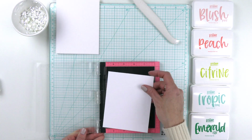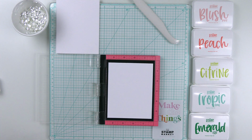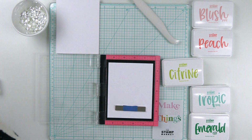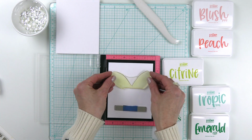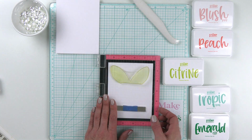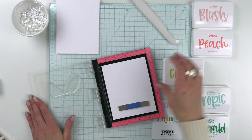Now I'm using a stamp tool, the Stamp Misty. You can use a block. These are super easy. These are large images, so they're actually really easy to line up. And even if you don't line it up exactly, you're going to cover it up with some vellum, so you'll be okay. But go ahead, take that top part of the butterfly wings and make sure your stamps are clean.